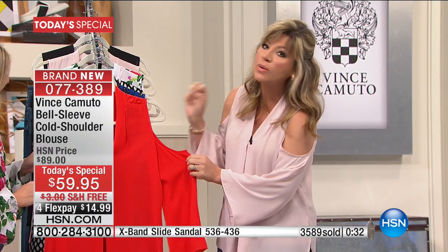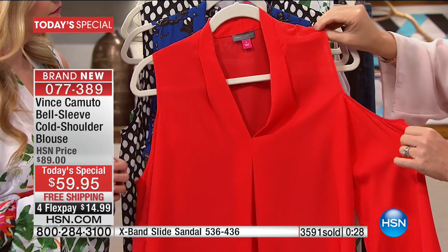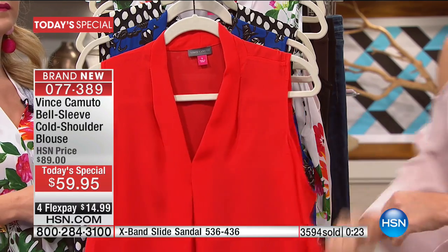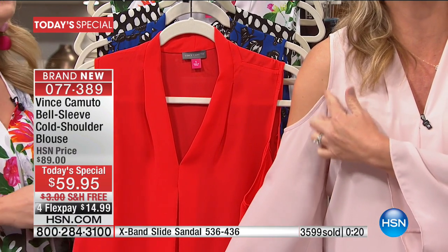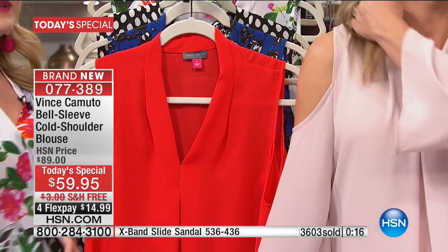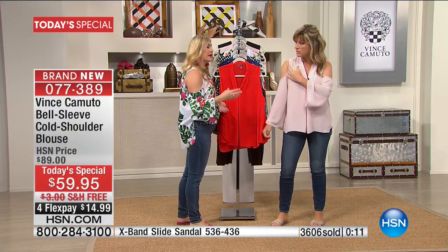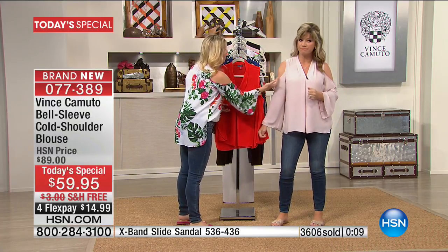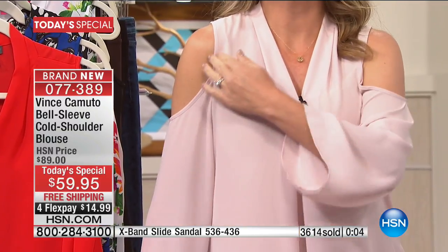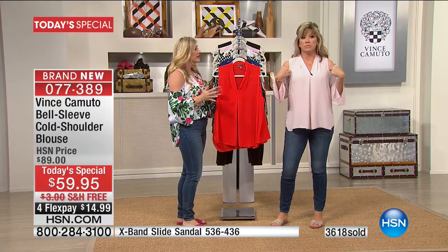Now the way the arm is cut is so important. Cold shoulders are very popular right now, but be careful — if it comes in too much, you get the crepey look and it cuts in right there. We want to cover the armpits if we can — if we're not going to wear a tank top, it's so important to cover them. It's slimming. You get that nice V area that accentuates the most beautiful part of the shoulder area without showing too much skin.